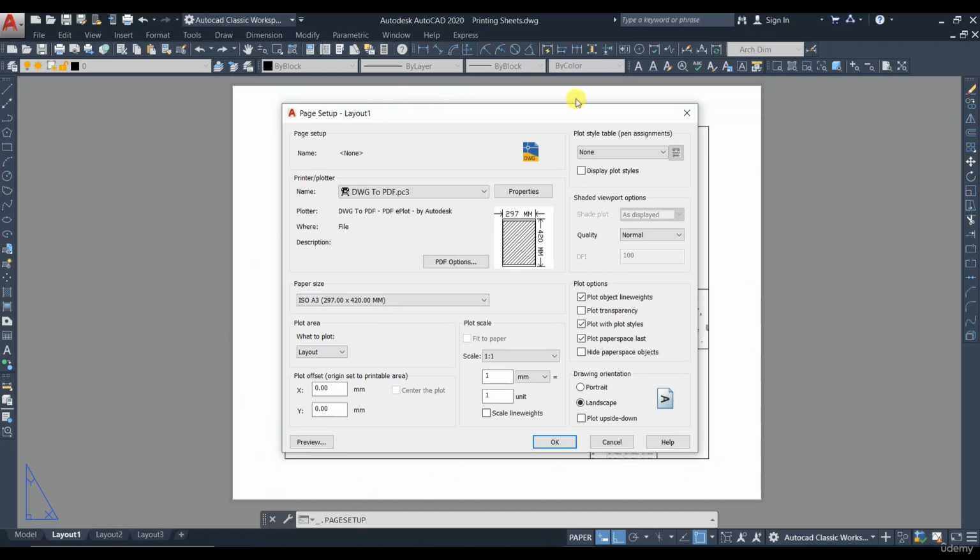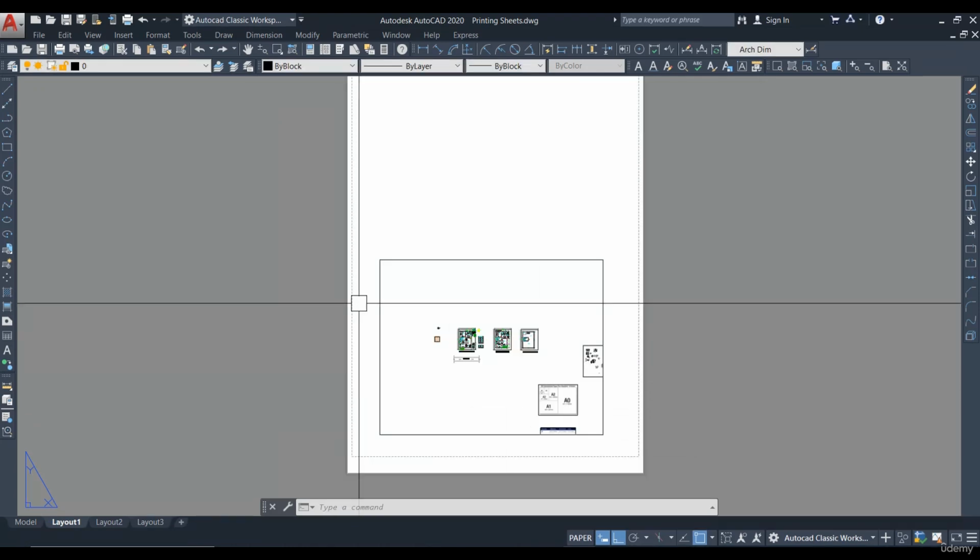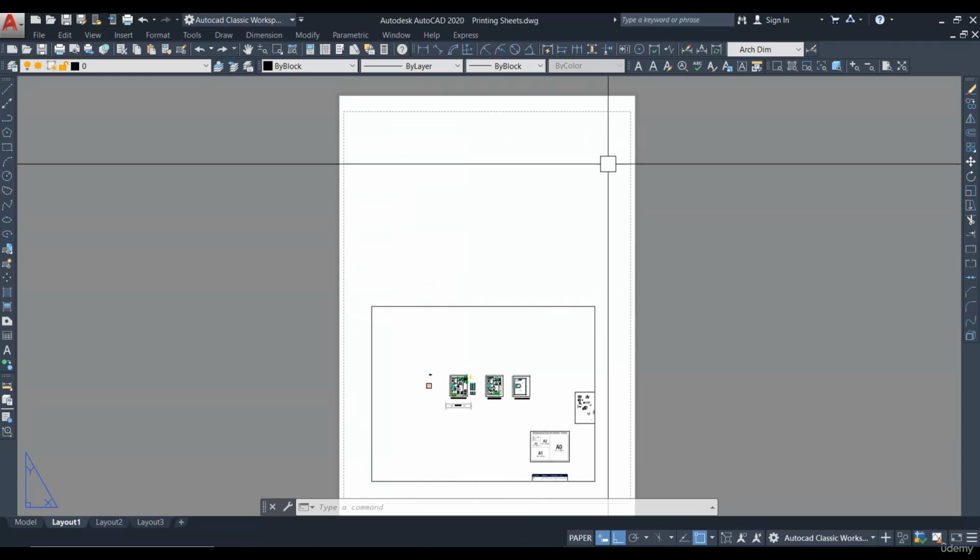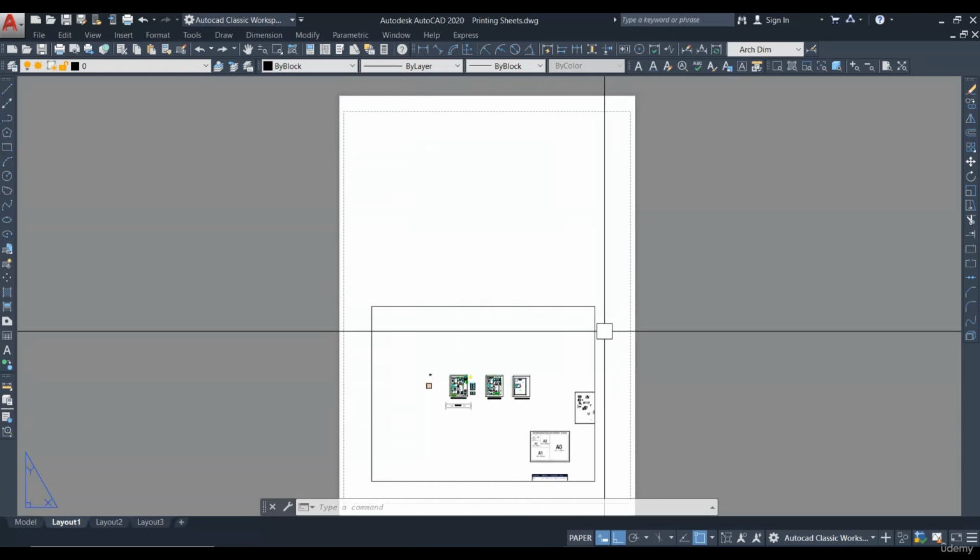Whatever is given in this layout will be printed, so we are not going to increase or decrease the scale. The unit you can change to inches. Drawing orientation we can make portrait. Give OK, close. This layout setting is done for A3 size paper in portrait form.